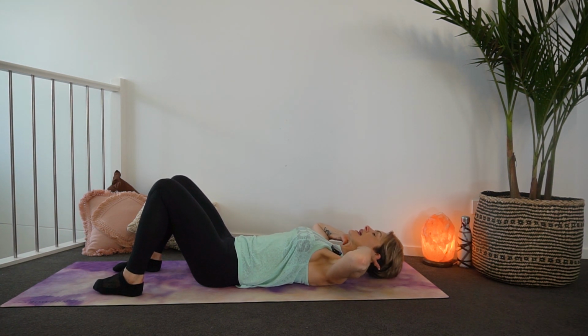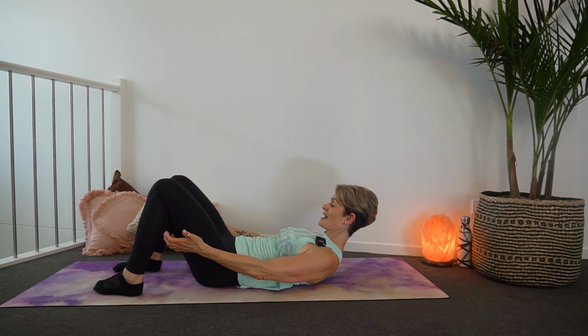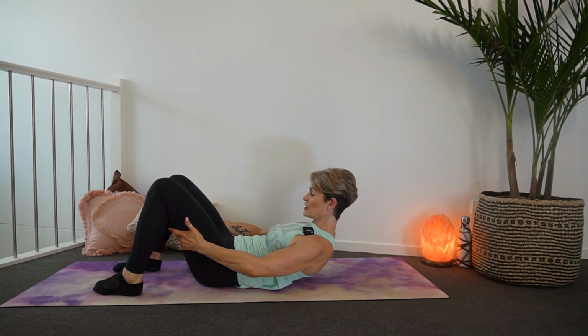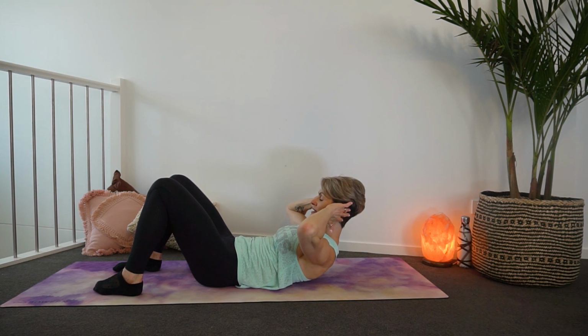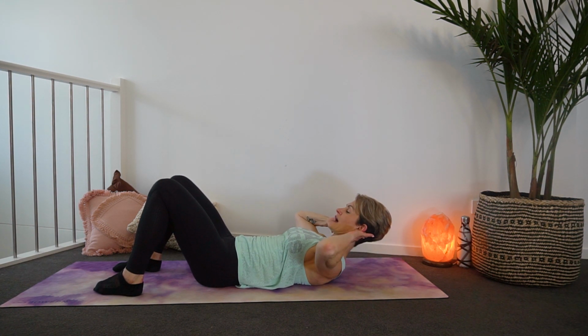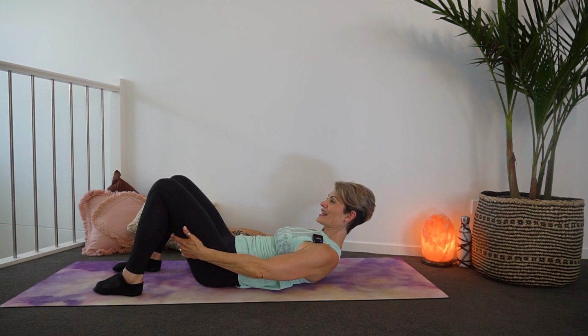Two more here. Exhale, let's think about lengthening. Hands underneath the thighs. Use the arms to assist you in getting a little bit more lift. Look at your thighs. Keep the chest lift, biceps to the ears. Hands behind the head, and then we lower the head and chest down. You have one more here. Exhaling, lengthen, eye gaze towards your thighs. Hands underneath your thighs, and then we lift a little higher.